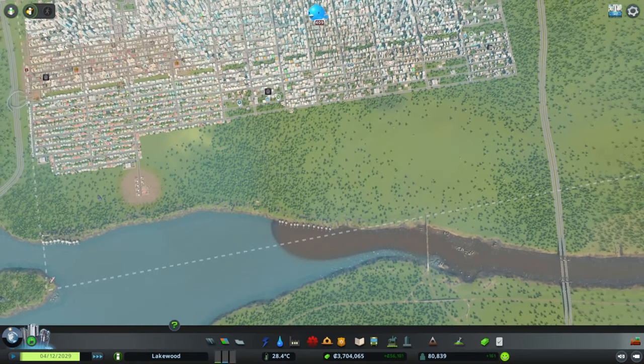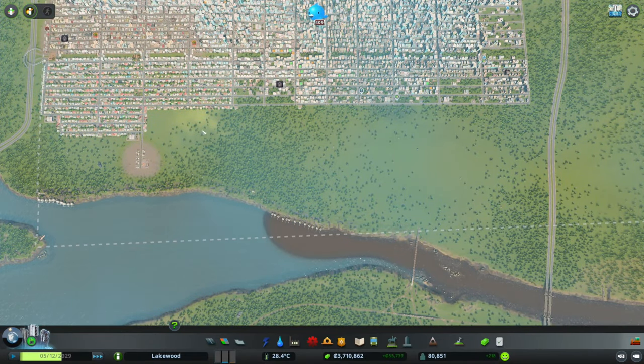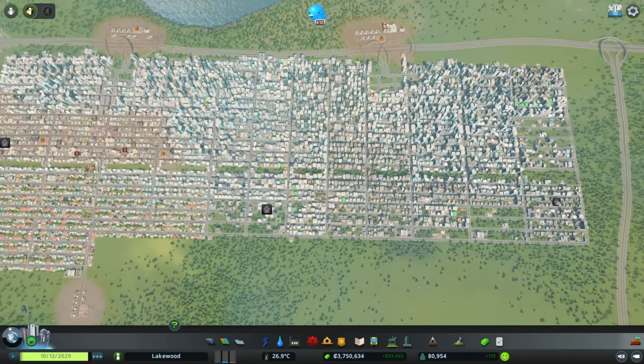Now you could, if you really wanted to, make this whole area right here a huge park if you wanted to. I'm going to upload this to the Steam Workshop. You can just download it if you want it. I'll leave a link in the description. Or not the description. I'll leave a link in a pinned comment below if you just want to take this city and do what you want with it.